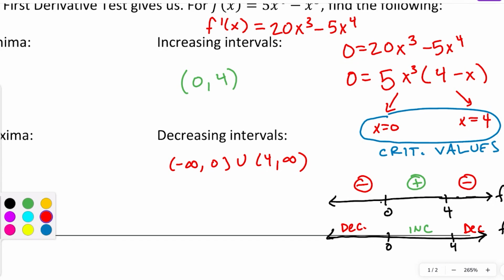Any questions so far? I know this is all review, but I think it's good to go back over this, especially considering what we're about to do. Okay, so the other thing that the first derivative test does, and really this is the whole point, is not only can we analyze what's going on with the slopes of f using these critical values, but we can also use it to find the local extremes. If the slope changes from negative to positive, so it starts negative, then goes positive, or maybe I should draw that on f and not on f prime.